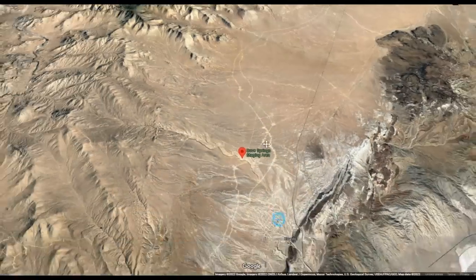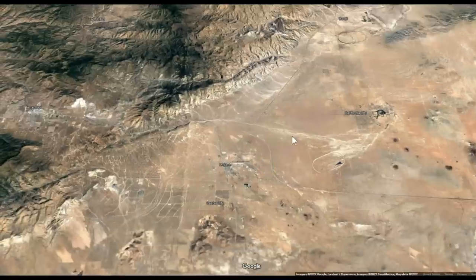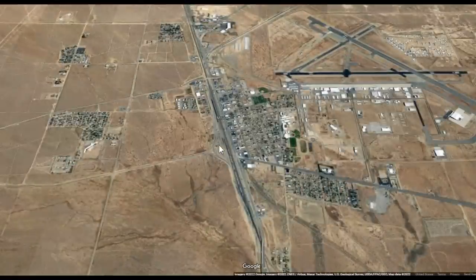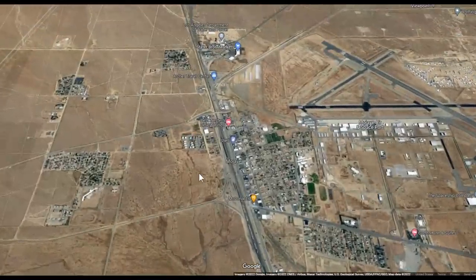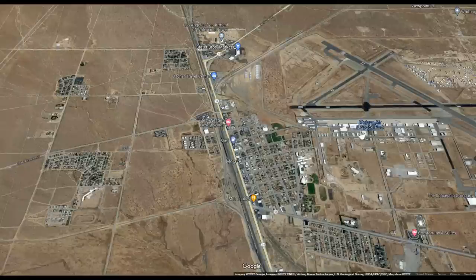And just heading down a little ways, I had some packages coming for product reviews. And we always seem to stop in this little town in Mojave and visit some friends there. We have some really good friends that live there. It's not really a place you'd ever go visit, just a really kind of along the road town. Although it is home to the Mojave Air and Spaceport, which is kind of interesting. You do see a lot of funky planes flying around there. So we stayed there a little while and visited our friends, and I did a few things around the rig and did a few reviews, and then we are off down to Salton Sea.